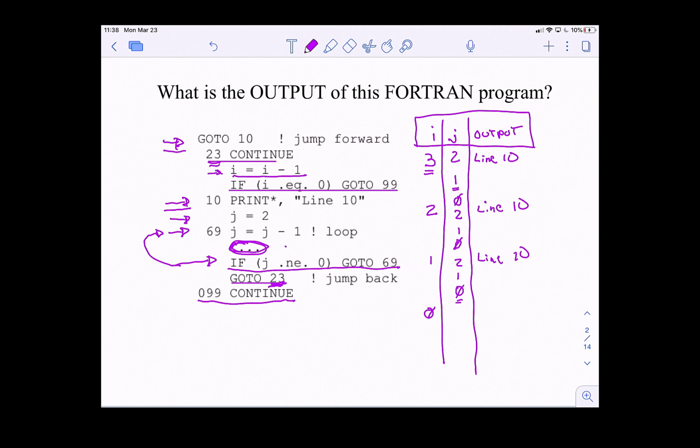Here's what I'd like you to do, though. After thinking about what this code does, take a moment and see if you can rewrite this code using a modern repetition mechanism. So, for example, if you wanted to convert this to Java or to C++, what would this code look like? So, hit the pause button, think about this, and give it a shot.